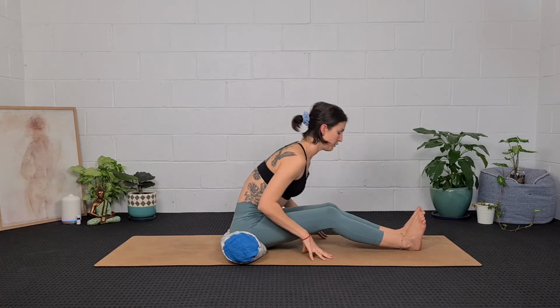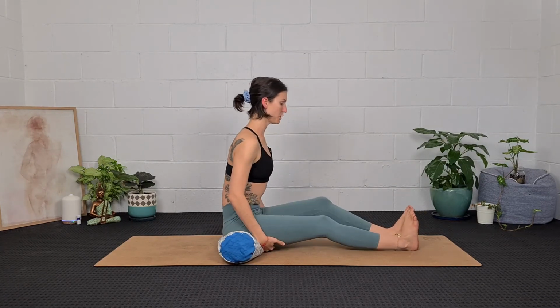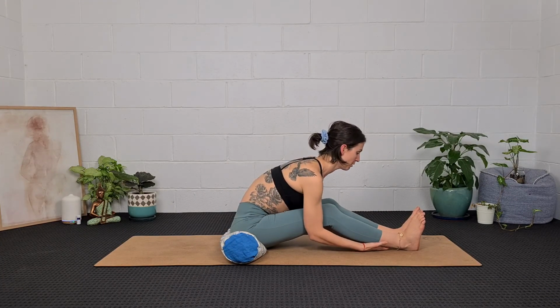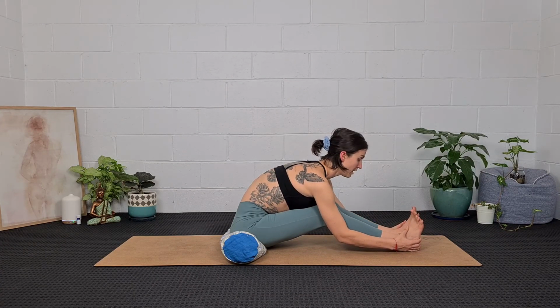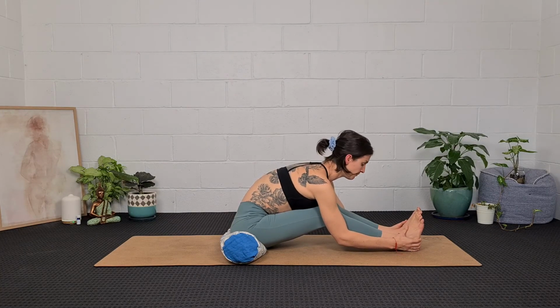Now, if you need to be like this to get your chest to your thighs, then that's what you need to do. Everybody is different. Folding forward until we find that space. Now, grab whatever you can reach. It might be your shins, it might be your feet. You might want to grab onto something nearby, like a chair or a table, just something where you can anchor your upper body.